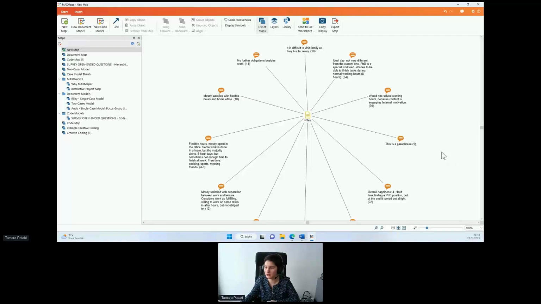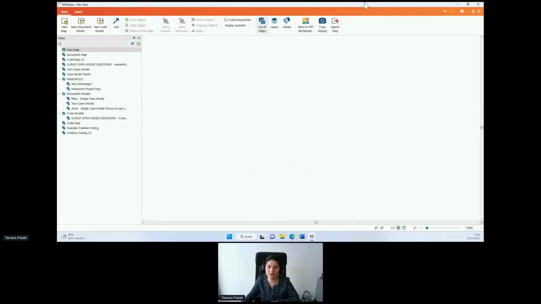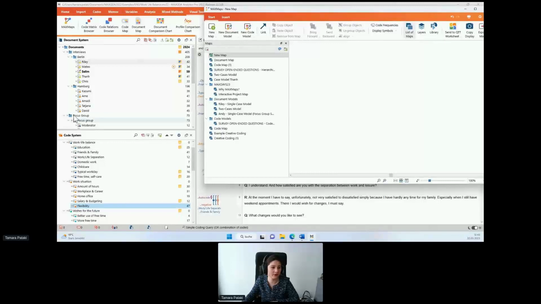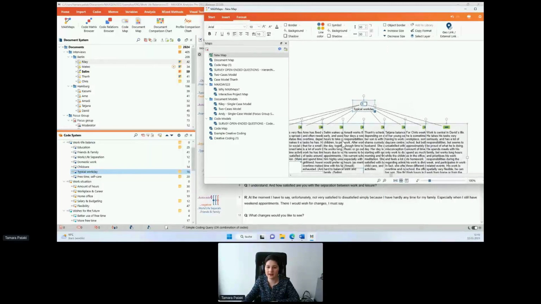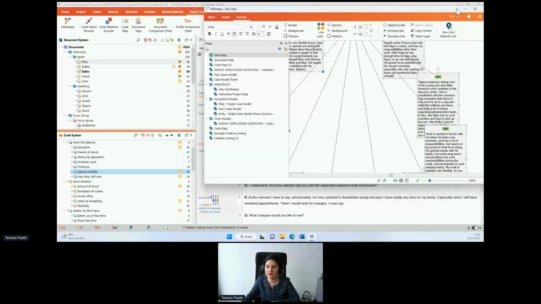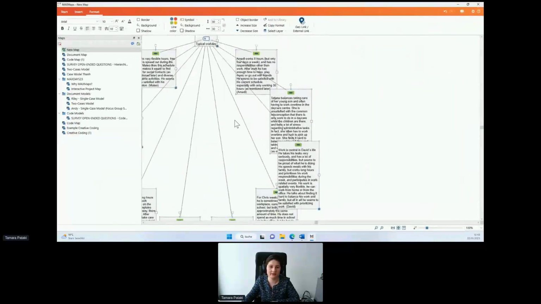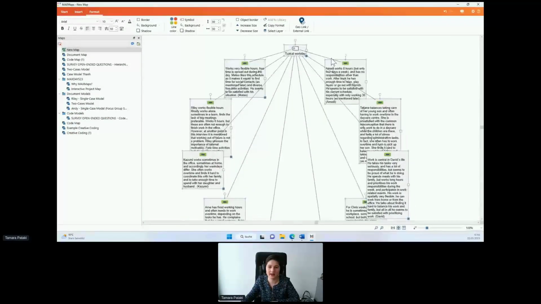So you can add them the same way as you added codes, and the same applies to summaries of codes as well. I believe I have some summaries for my typical Workday code. And here, if I import summaries, then I can also see what summaries I have created for my typical Workday code.